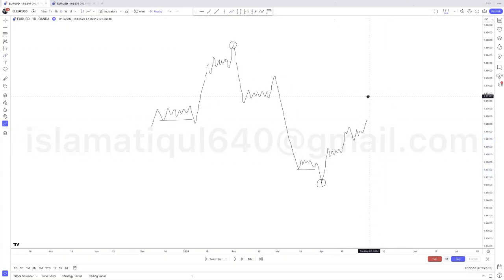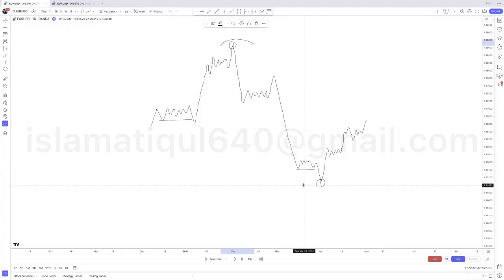So ICT clearly mentions that on a Thursday, once the reversal happens, it runs inside of the range. Now, what's the range he's talking about? From this high to this low, from this high to this low. So it runs inside of the range. So this is exactly what happened, right? This is the logic. Yes, this is OHLC, right? This is the same logic behind open, high, low, and close.